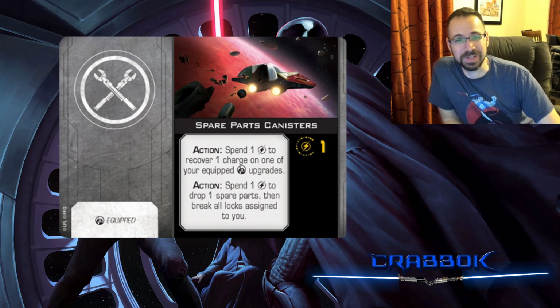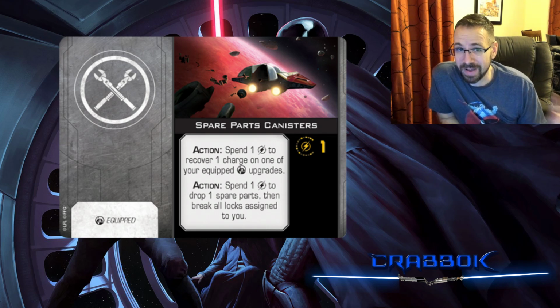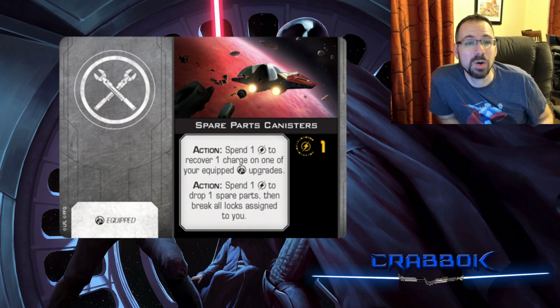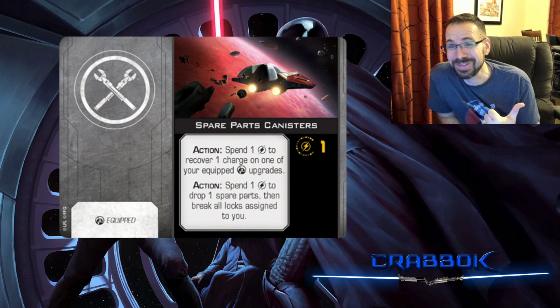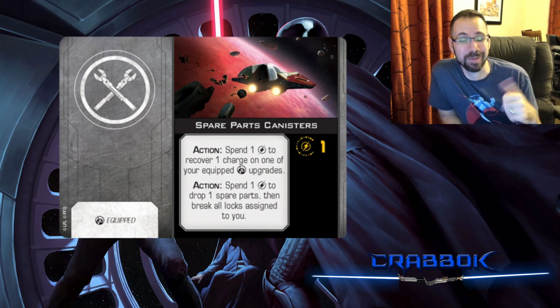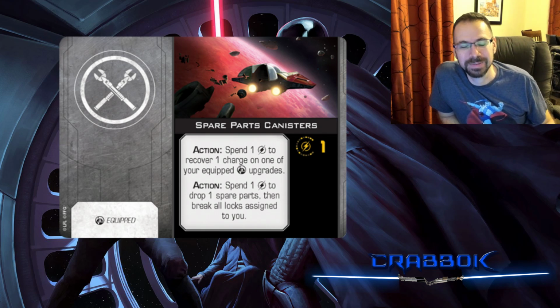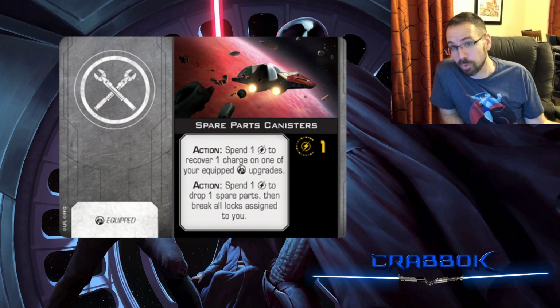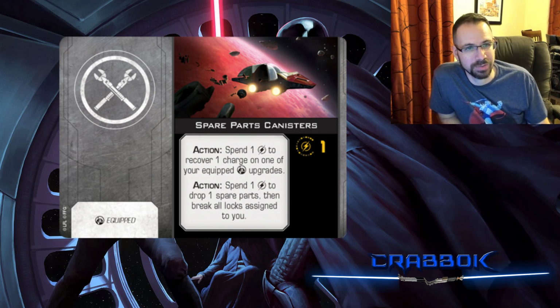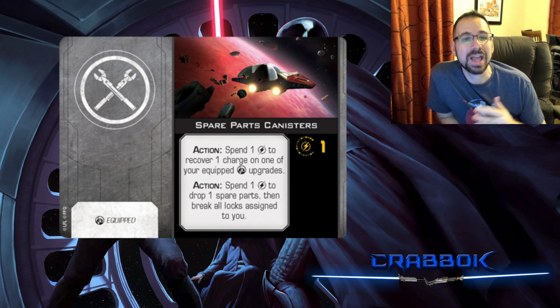Spare parts canisters. This one, you remember from episode 3. This one is not faction restricted, so it can go anywhere as long as you can take a mod slot, which you used to say was kind of normal, like every ship can take a mod slot. Well, we don't even know which ships can take mod slots. Generally, most ships get a mod slot. Some ships get 2. Some ships get 0 though. It's rare, but some ships do get 0 mod slots. So you need to be able to take the modification, and you need to be able to take an astromech and have one equipped.